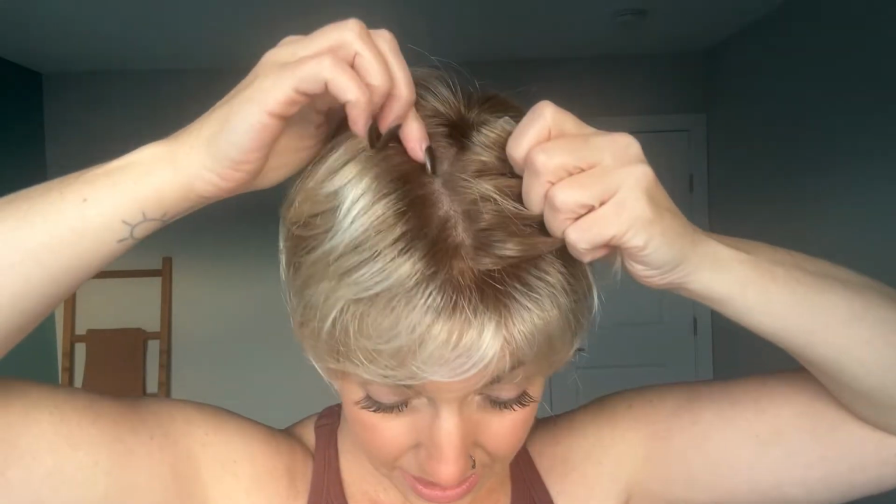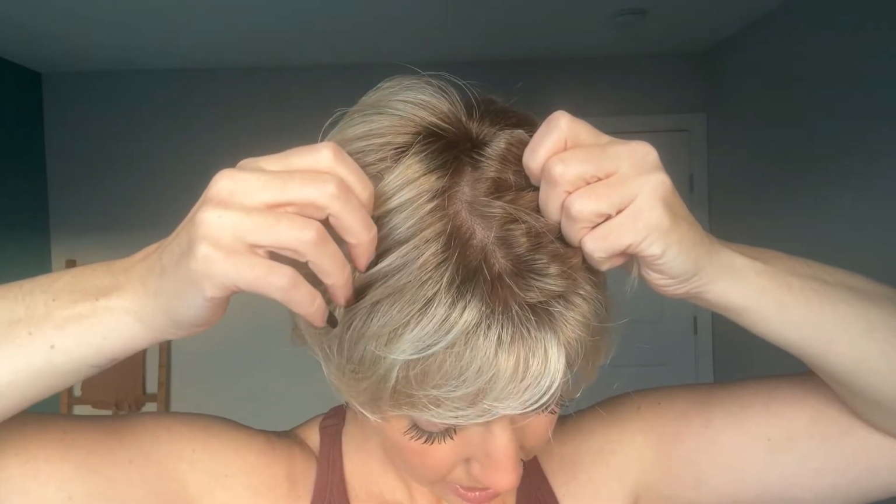Yeah, like I said, all these nice little layers in here, and since it does have that monofilament top, no matter where you part it, you're always gonna have that natural appearance of scalp, which is so great. Just makes the pixie life even better. Look, if I want to part it all over that way, then it looks like it's growing right from my head. Like, whoa, crazy. But I also find, oh, I'm having all of these insights about pixies today, I also find that pixie cuts don't really need a part.